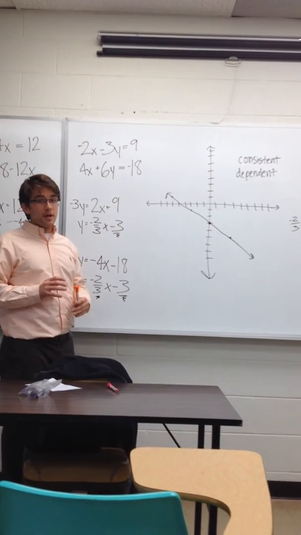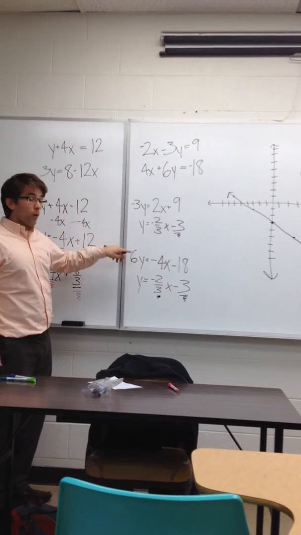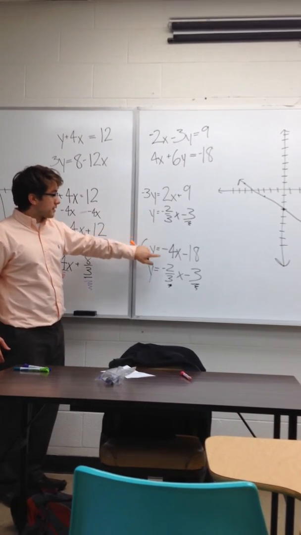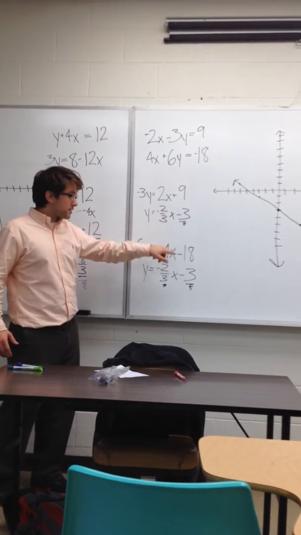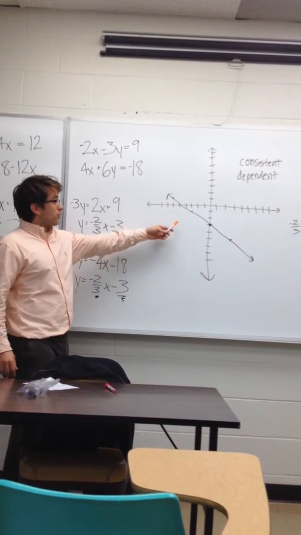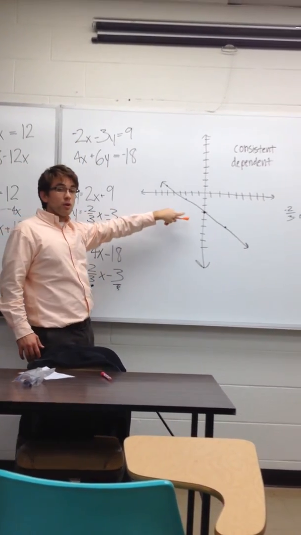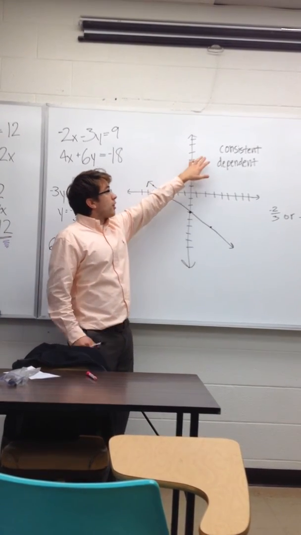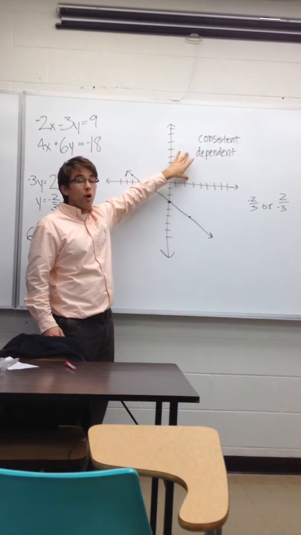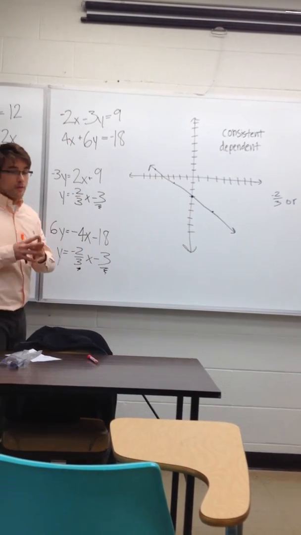The next example, with the consistent and dependent case, we can tell algebraically from our slope-intercept equations that they have the exact same slope and the exact same y-intercept. So therefore, they're the exact same line. So once you draw it out graphically, even though you started off with 2 equations, you only have 1 line on the graph. So they're always touching, so they're consistent, and they're always touching because they're dependent upon one another. So the 2 lines become 1 in a sense.